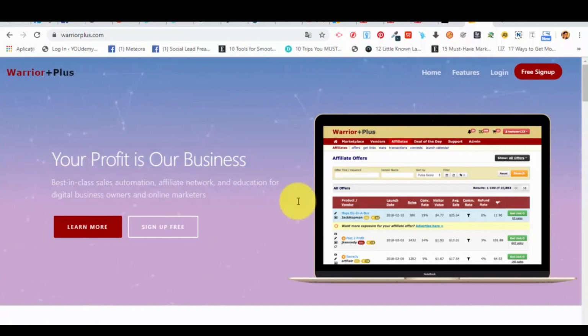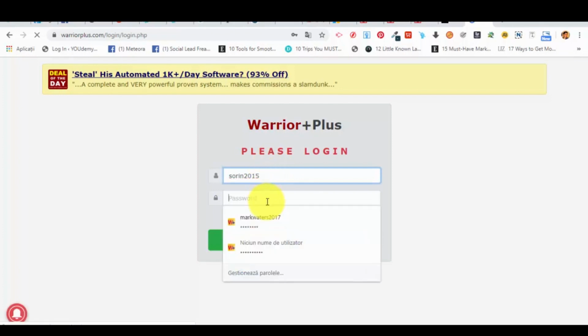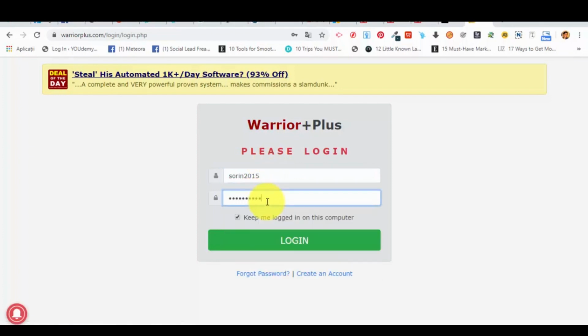Now let us show you how an insight looks for a vendor on one of these platforms, more exactly on Warrior Plus. So we are going to log in right now. Bear with me for a couple of seconds.